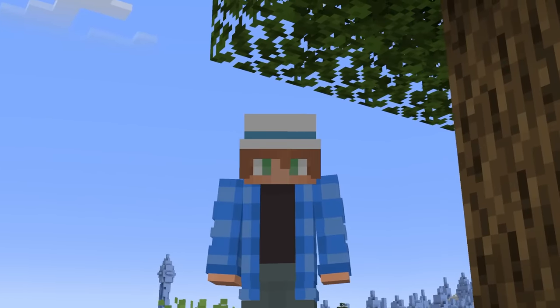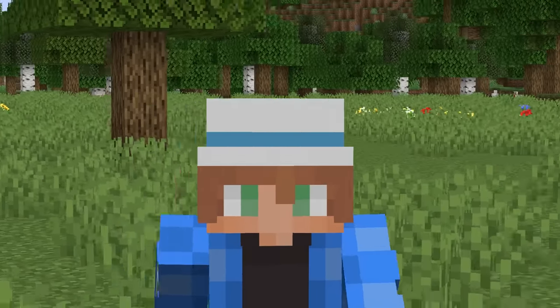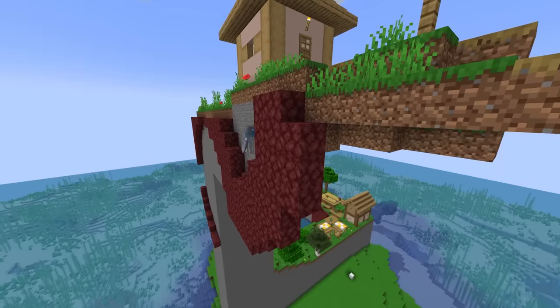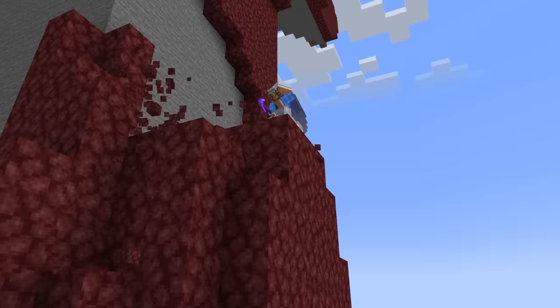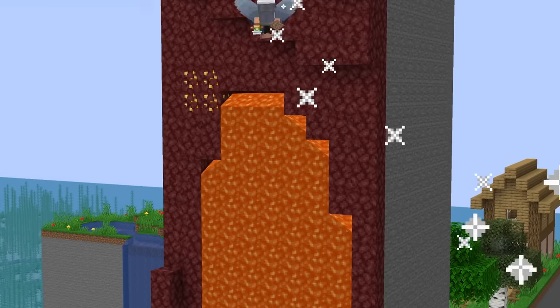And when I started the nether, this became a lot more obvious. Here's me struggling to get the front and back wall to look connected. Here's me trying to make terrain way too complicated, so I had to break all of it. Here's me accidentally messing up all of the lava.